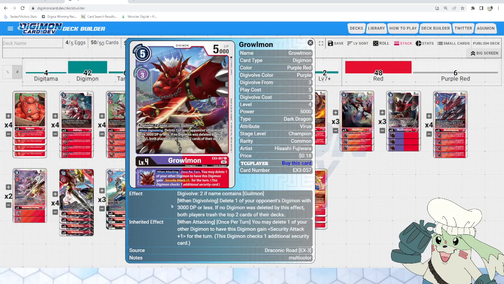Its inheritable is also really nice. Inheritable, when attacking, once per turn, you may delete one of your other Digimon to have the Digimon gain security attack +1. Always nice to be able to up the amount of pressure we can put on our opponent's security.